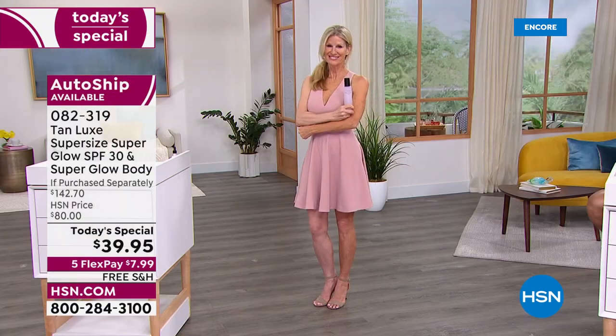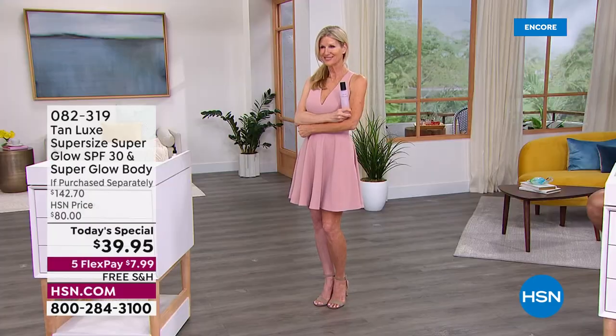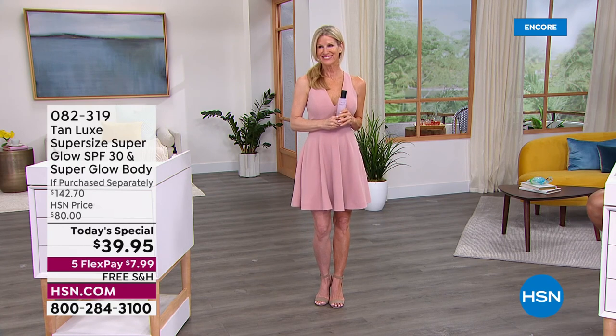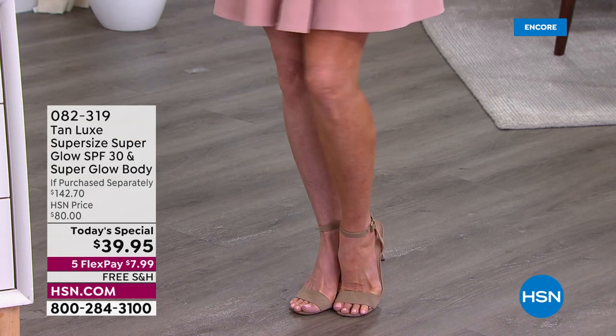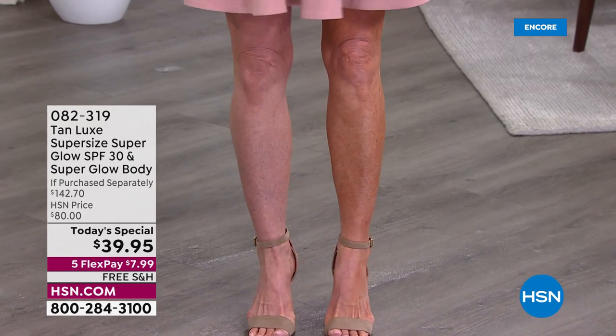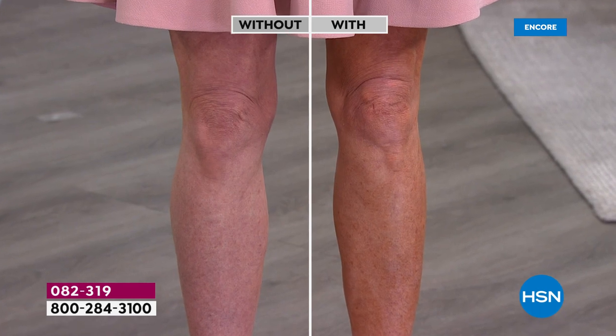No lines of demarcation at the wrist, no weird orange pooling at the elbow — because we don't use dyes or artificial bronzers. We use DHA, an organic ingredient sourced from the South of France that reacts to your skin's own melanin levels. Shannon's reaction to super glow will be different from mine, different from yours. This is skin being treated with the best anti-aging ingredients, superfood ingredients to fight free radicals and aggressors in the environment, to give you plump, hydrated, healthy skin — and most importantly, to protect that skin every single day with comprehensive UVA, UVB treatment that gives you that no-makeup makeup glow.